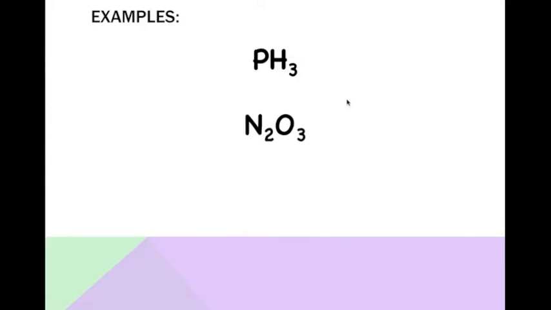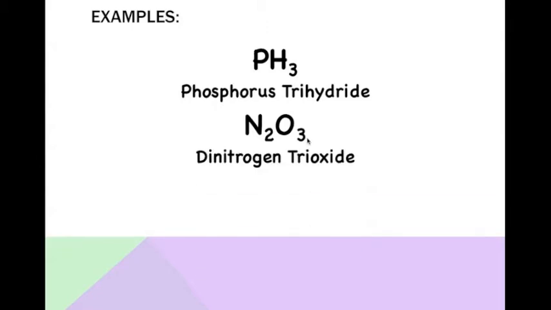Alright, here we have some examples when we would use covalent naming rules. We have phosphorus and hydrogen, both two nonmetals. Here, we would not use any prefixes because it only has one atom and it's in the front. So you move on to hydrogen. You have 3, making it tri. So you get phosphorus trihydride. Now the second one is when you would use a prefix in the first. So you have dinitrogen, and there's a 3, so dinitrogen trioxide.